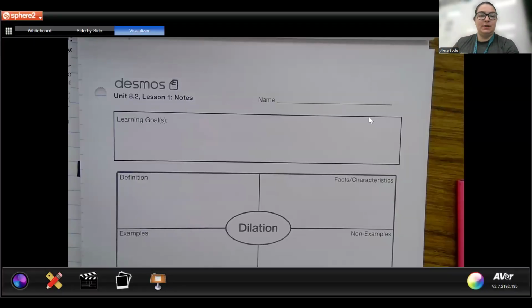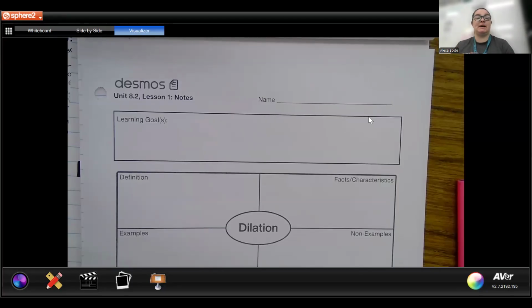Hello, everyone. So today's Conference Monday. We are also starting our second unit of eighth grade. So last unit, the unit test that you guys just took was on rigid transformations, our translations, rotations, and reflections, and they were all focused on congruency. So you can use those three transformations to make congruent shapes.